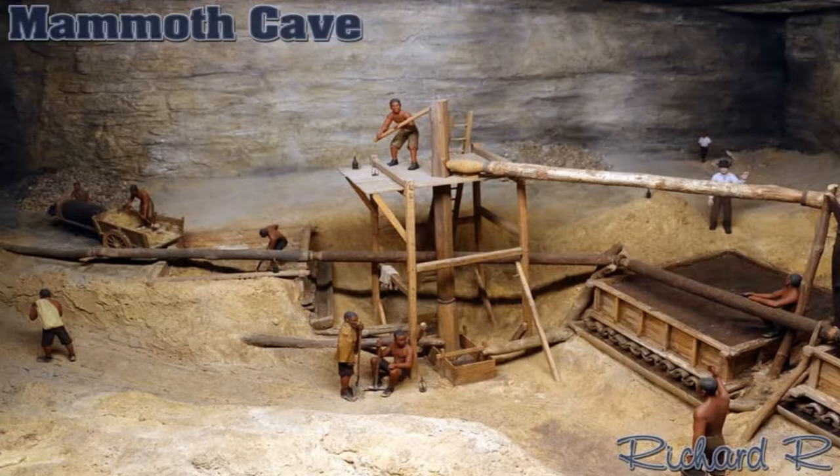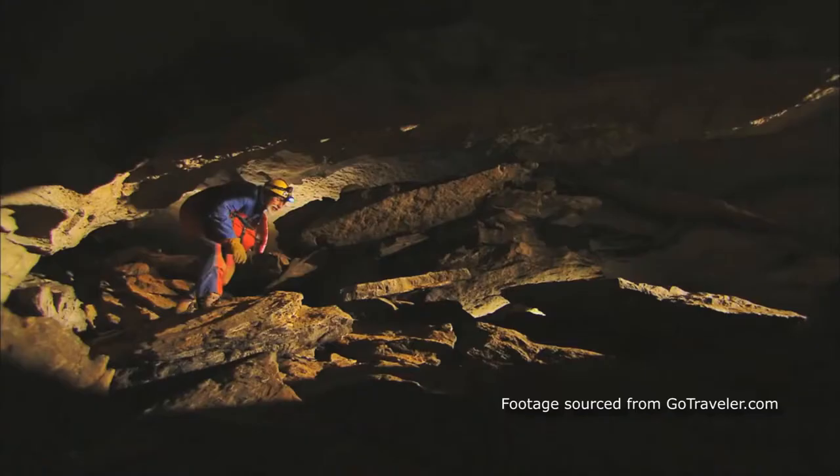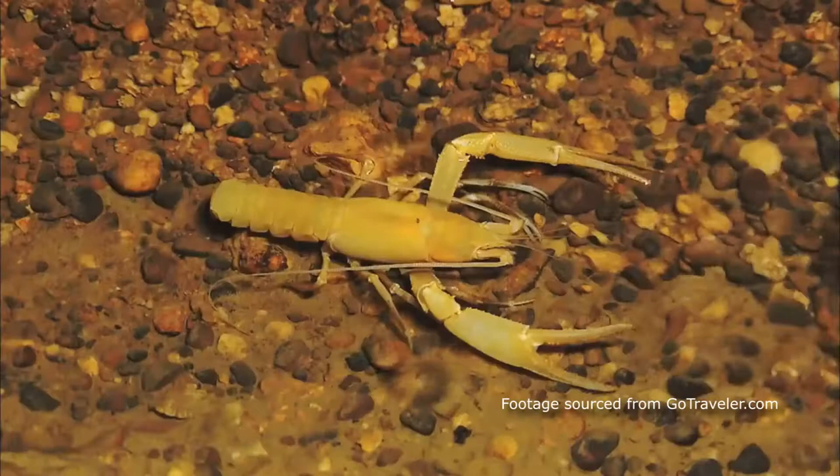The caves were originally discovered by Native Americans living in the Kentucky area over 4,000 years ago. It is believed, though, that the caves came to European attention by a man named John Hutchins, who discovered Mammoth Cave around the 19th century. The story goes, Hutchins was out one day hunting game when he spotted a black bear near the cave entrance. He took a shot at the bear and missed, then proceeded to chase after the bear, which led him to stumble upon the cave entrance. Research is not clear if Hutchins discovered Mammoth Cave in 1798 or 1802.